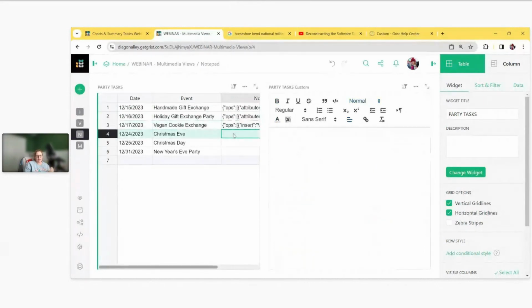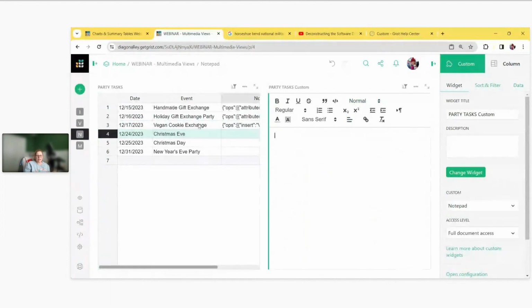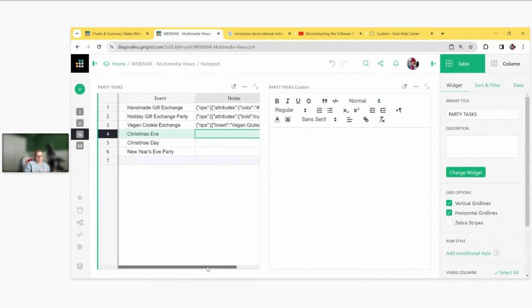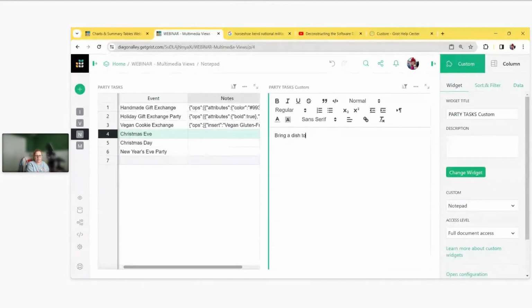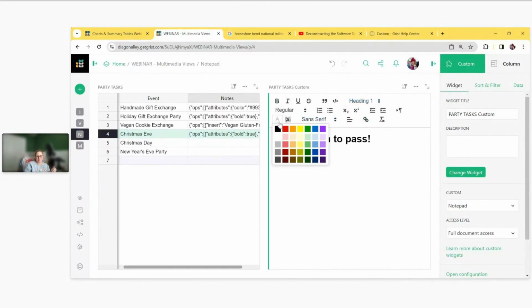Now it's really easy to add notes. We would just type into the Notepad here. We see for the Christmas Eve event that this notes right here is completely blank. But if I start typing, it updates and it will fill in details that basically tell the widget what to show, formatting and text. And you can change the formatting significantly. There's a lot of options here. You can change the colors, you can change the font, and you can really customize your notes using the Notepad, which is a lot of fun.